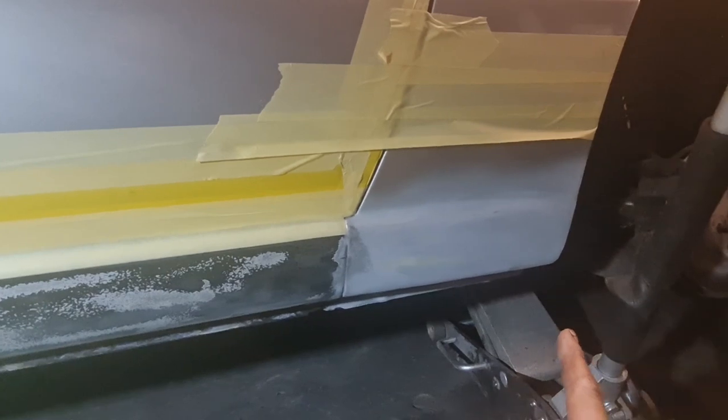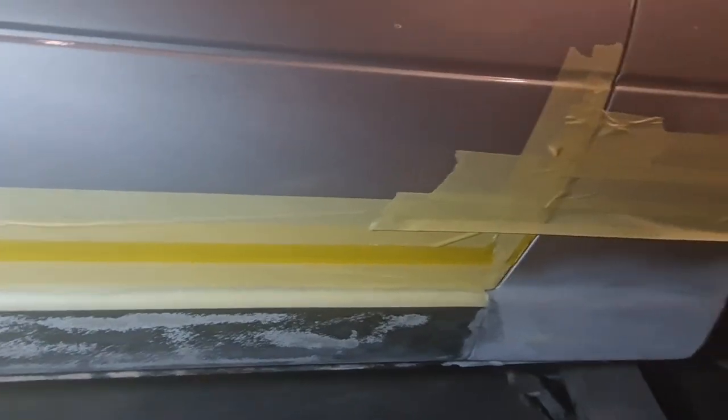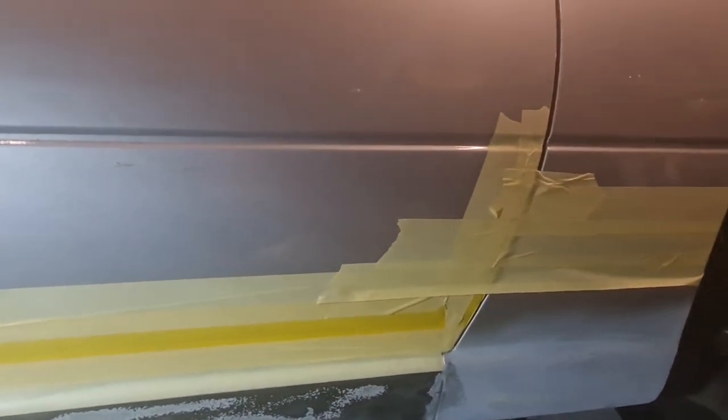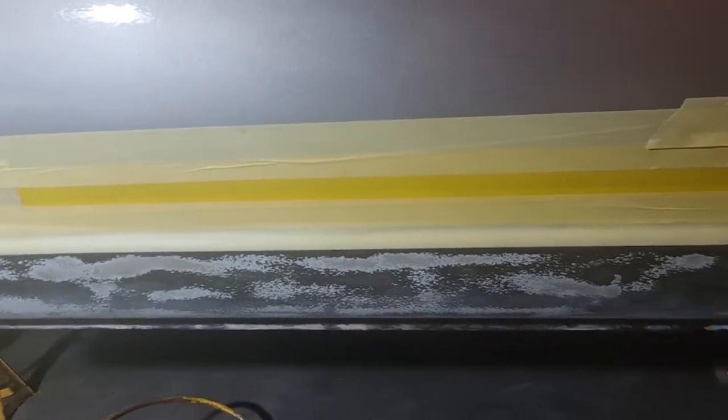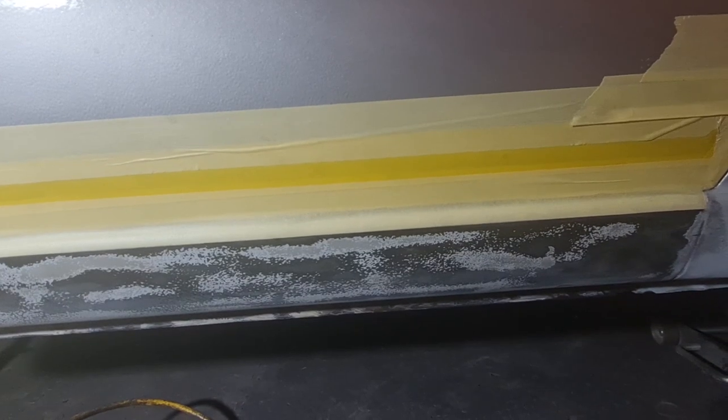I've buzzed the primer back on there and I've masked up the door and just up to that bit on the quarter panel, just so we can get some stone chip on here. So that's going to be the next step. I want to get a nice coat of stone chip on and we'll go from there. Let's carry on.